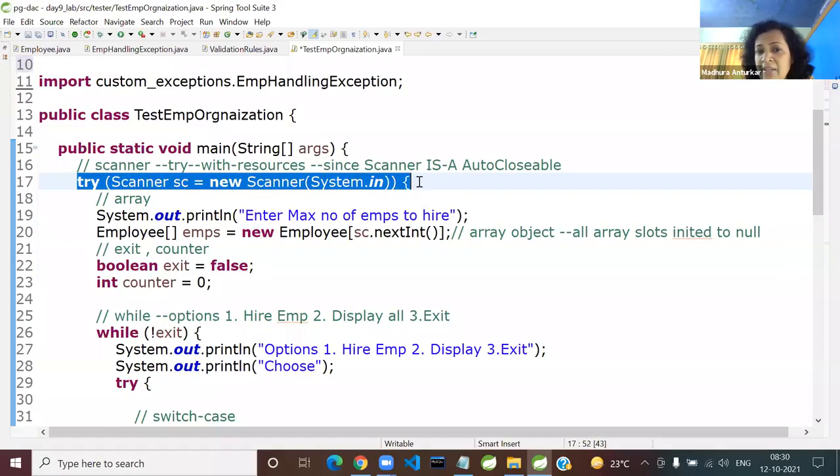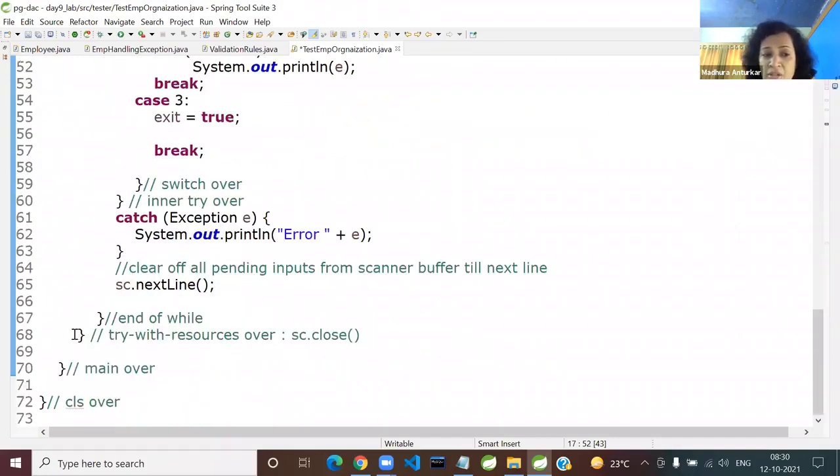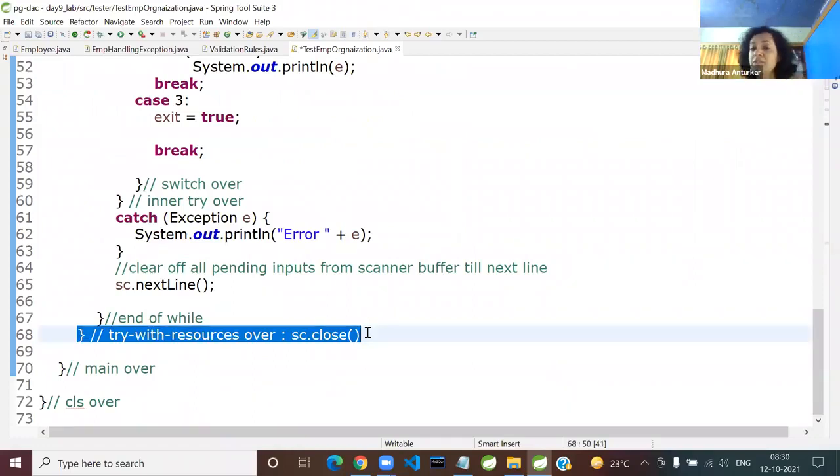Line number 17 opens the scanner in an auto-closable manner, try with resources. It means whenever you reach the end of the try with resources block, the JVM will automatically call scanner.close. So you don't have to write a finally block or explicitly clean up the resources.